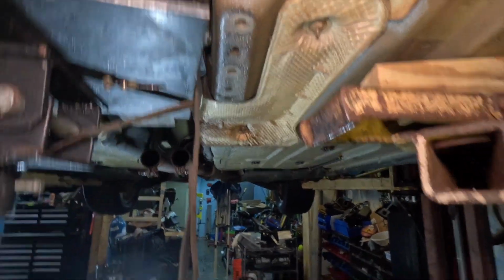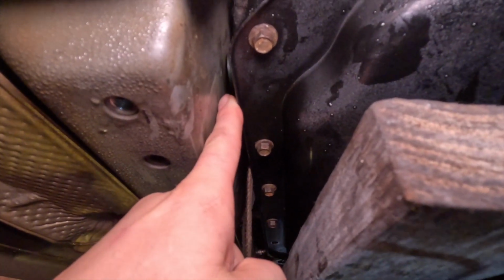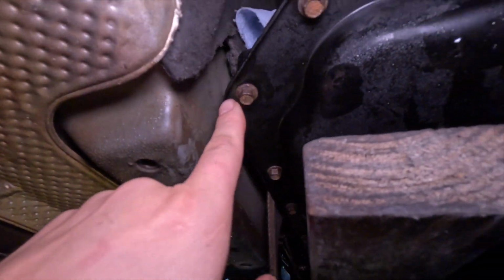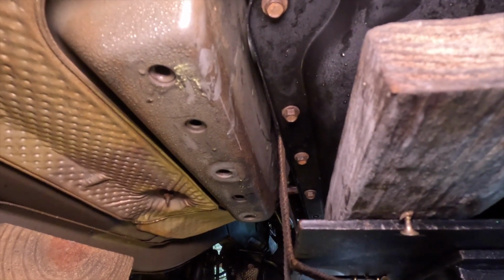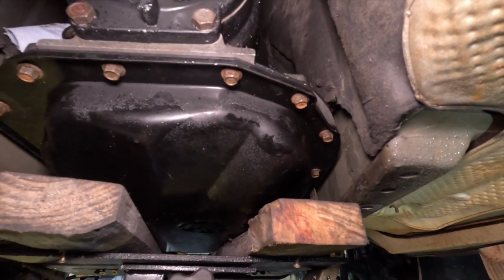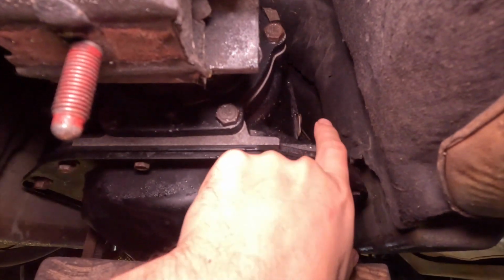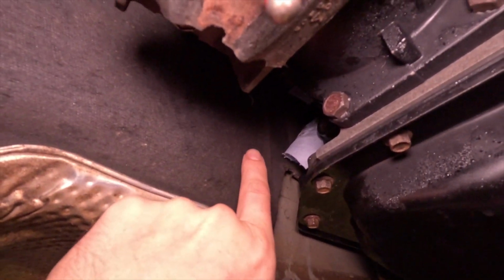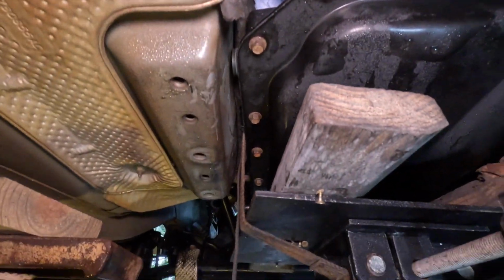So I got the transmission in. It's pretty much where it's gonna be sitting. But as you can see, where you plug the connection into the side of the transmission here, I've only got about 1/8 of an inch of play, and that's not even enough to put the plug in. So I'm gonna have to cut out a little tiny section here for the cord and cable to go into the car and come back out and plug into the transmission. The cooler lines will have enough room on this side. There's probably 3 or 4 inches on the side of the transmission before it hits the transmission tunnel. Probably gonna have to make it recess in right around here where I can put the wire through this way and it come in through this way. But I've got to cut it. There's no way around that.